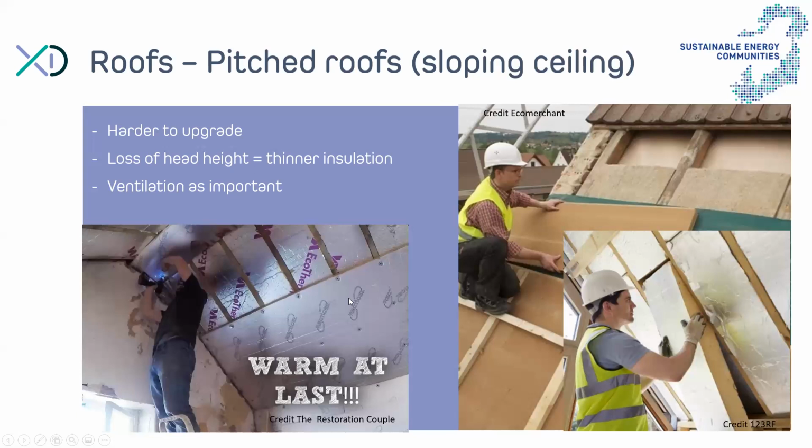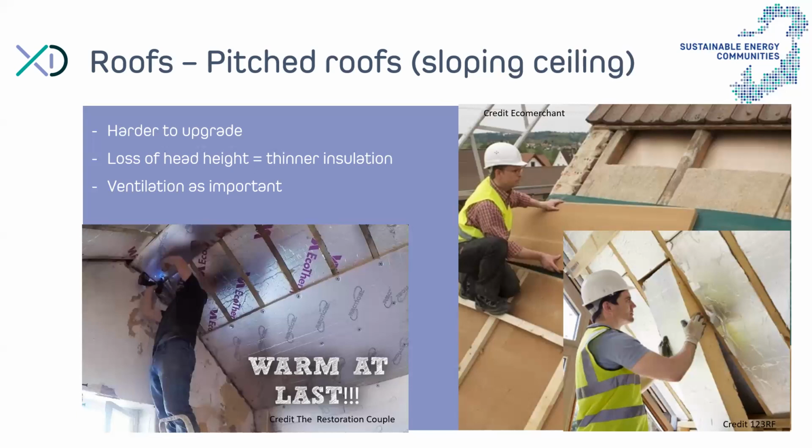If there is already, for example, a layer of insulation between the rafters, it might typically be maybe 10 centimeters of mineral wool. That might be good enough, and applying a layer of insulation inside, so an insulated plasterboard effectively, is a relatively practical way of doing it. Obviously, all these internal insulation measures are quite disruptive, and can be quite expensive as well. But that might be the only option you have to insulate those sections of your roof.